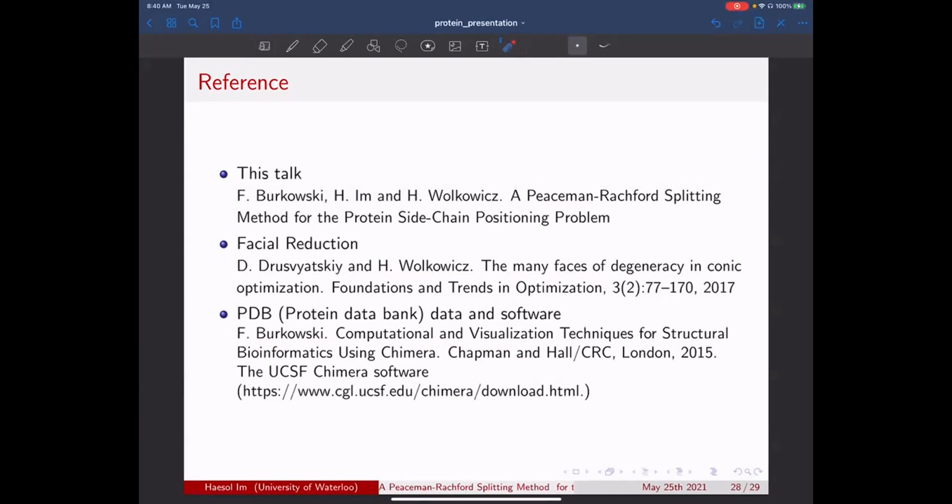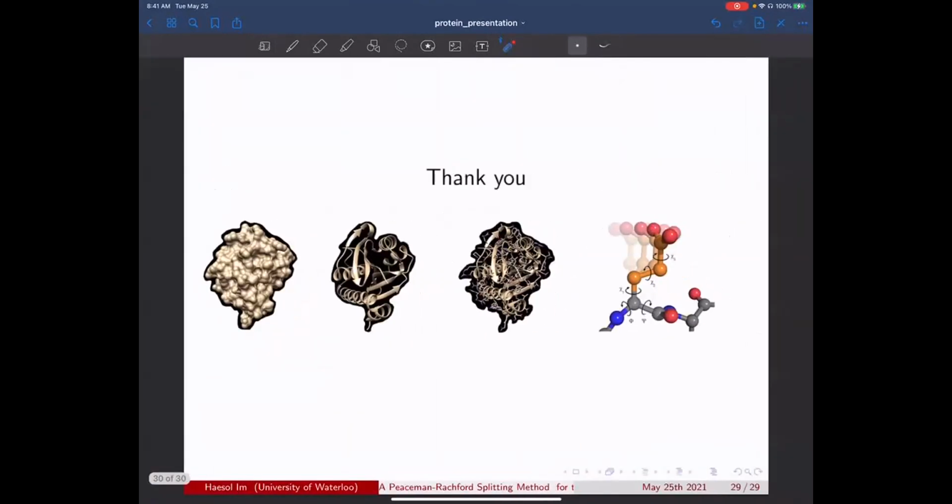There are also very cool software packages to play around with a protein. You can download protein data from the Protein Data Bank and put it into this software. You can also download this software for free and play around with it. By using this software, you can in fact get a picture like this. There are a lot of functions that you can play with.